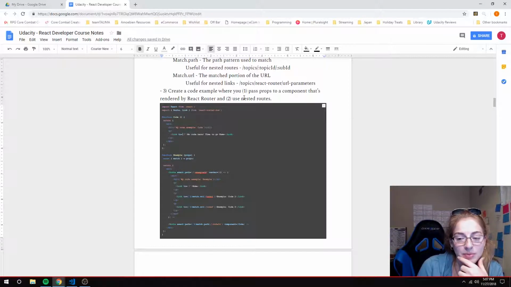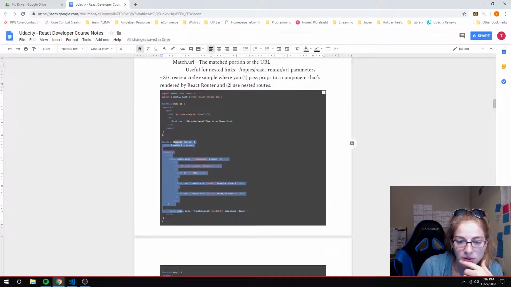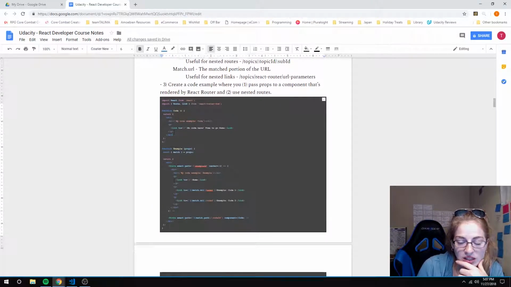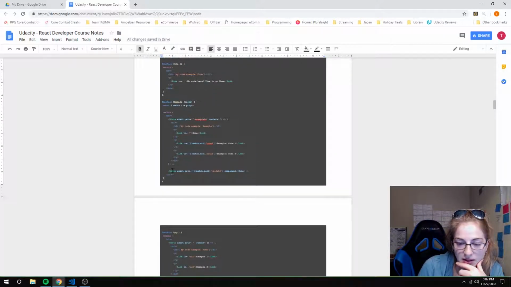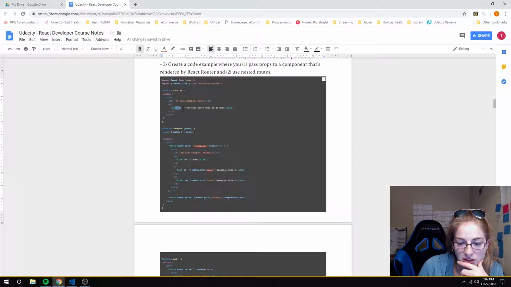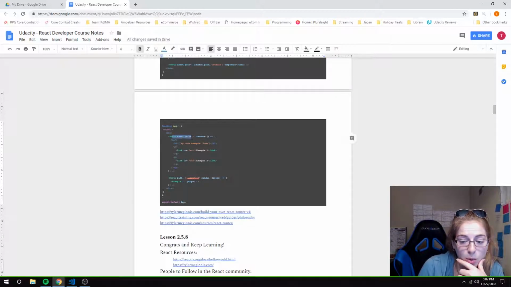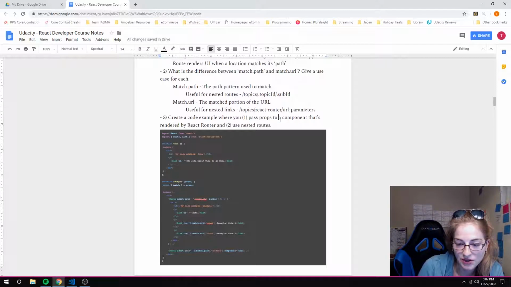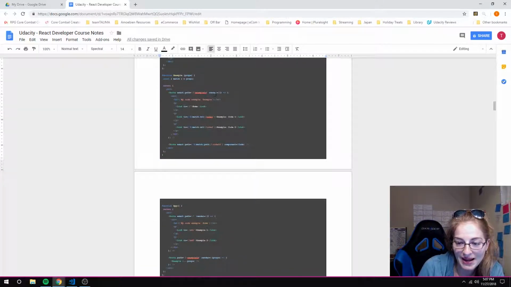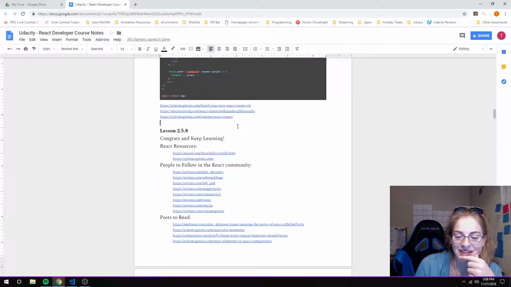So very cool. That's an example of a nested route. We went from app to example to code. We did it across 3 different components: app routes to example, and then example routes to code, and then code links back to home. So there you go. And if you go home, you'll notice that we're routing to just the home. And this is what we get when we're just at home. But this is an example of nested routes. And I can't believe that in this copied code, I actually don't pass any props in. But this is how you would do it if you were going to pass props in. So there you have it. Congrats and keep learning.